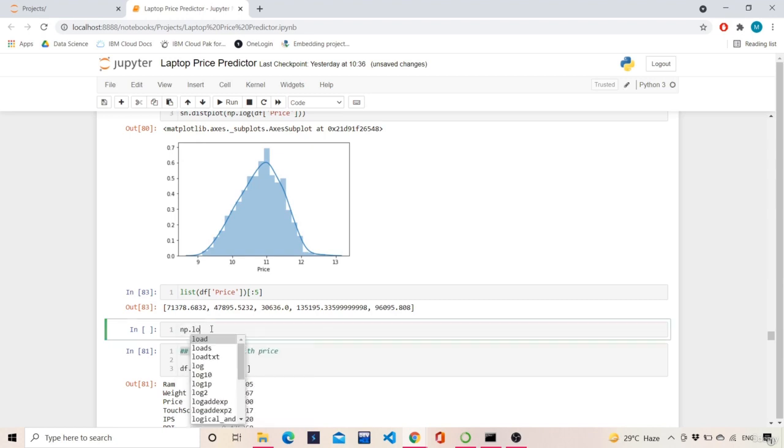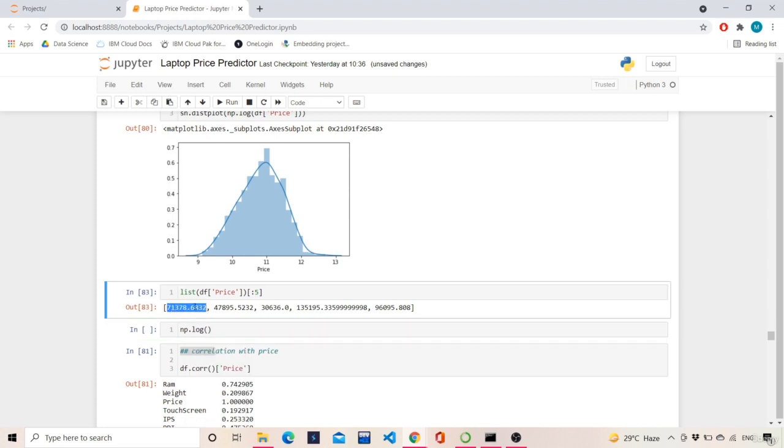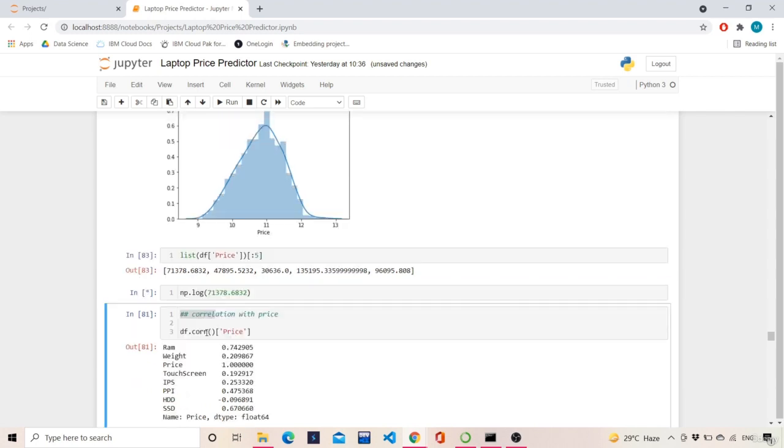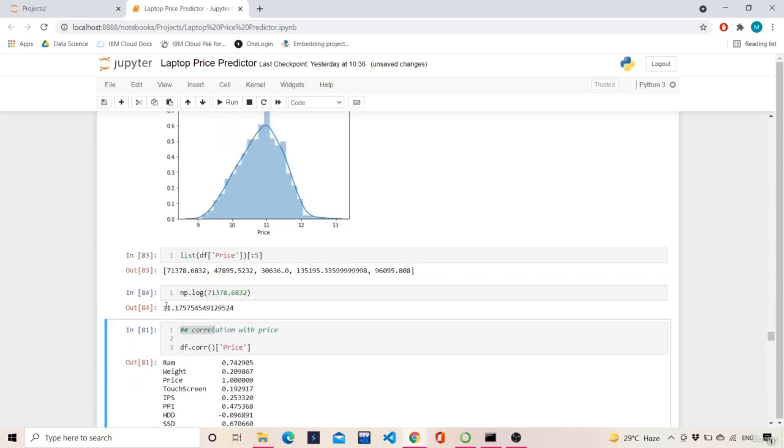Let me copy, paste, and see what we get. We get almost 11.175.